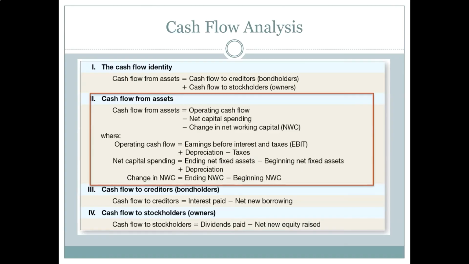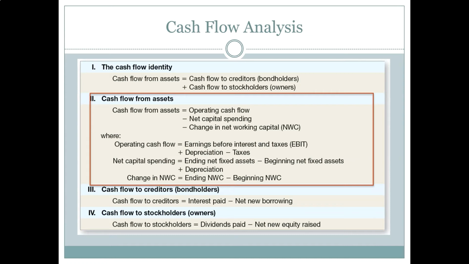But that money, again, the cash flow identity says that money has to come from somewhere. We don't just pay $87 million to our creditors and to our owners out of nowhere. The only way that money gets generated to pay out is if the firm is making a profit. If the cash flow generated from the assets, the operation of the assets of the firm, is profitable. That's the other side of the cash flow identity, what we call the free cash flow perspective.